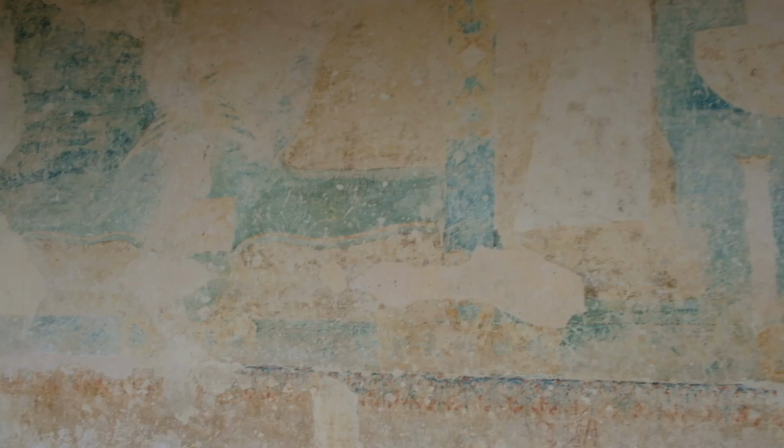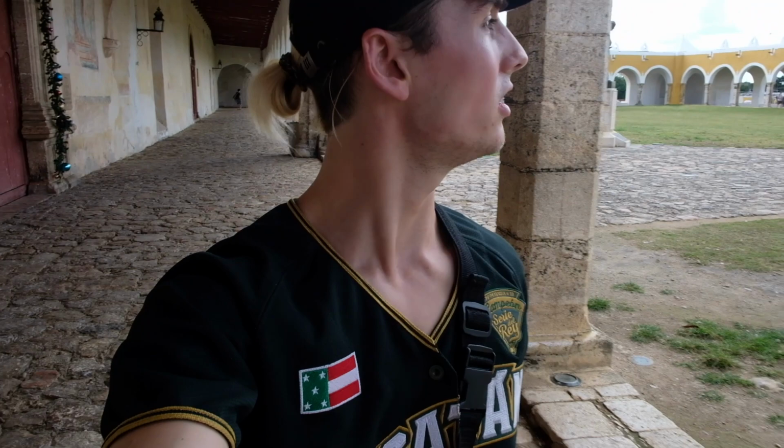There we go, yeah. As you see, there used to be some kind of mural here on the wall as well. Let's see, it kind of has a shape of a, I don't know, kind of hard to figure it out. We have a sign over here. I imagine the sign of Izamal is like that, I guess. It kind of looks like the shape of a boat here. That might be my Viking roots deceiving me here, most probably. Though we are close to the ocean, close to the coastline here, so maybe. It is certainly a possibility that's what it is.